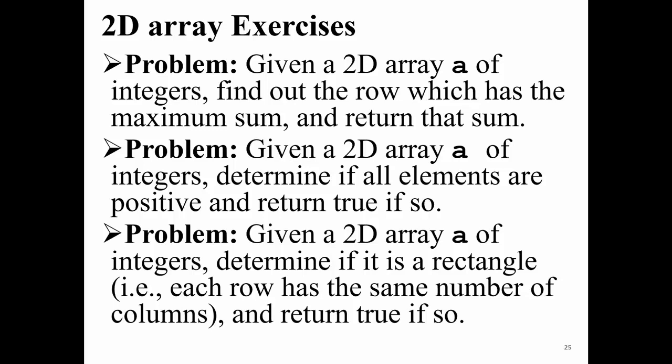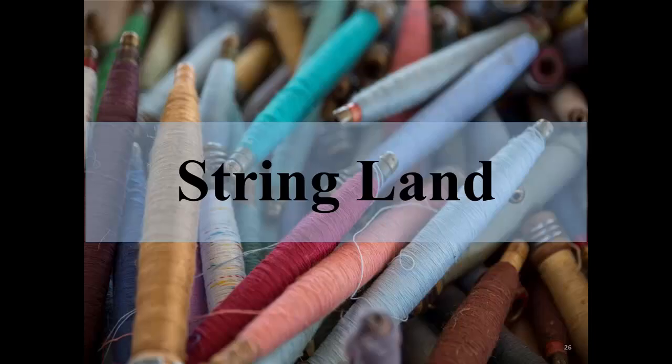You know that Java gives you the opportunity to have arrays with a different number of elements in each row. So you need to make sure in the last problem that you are working with a symmetric array, so the number of rows and the number of elements in each row are the same. Okay, any question?